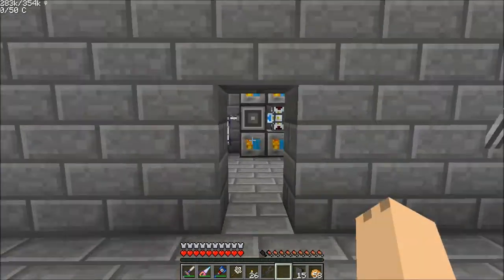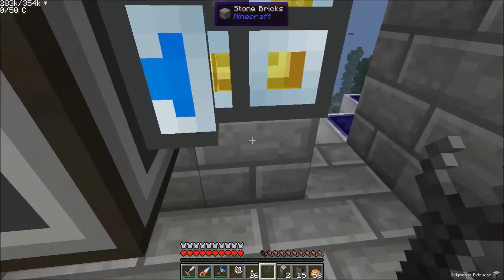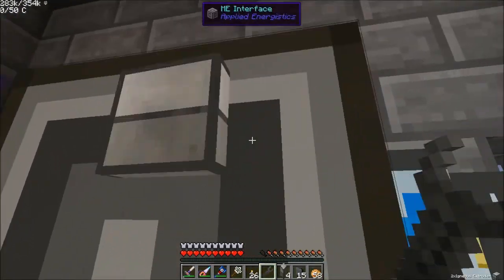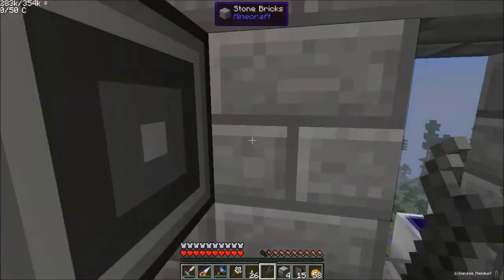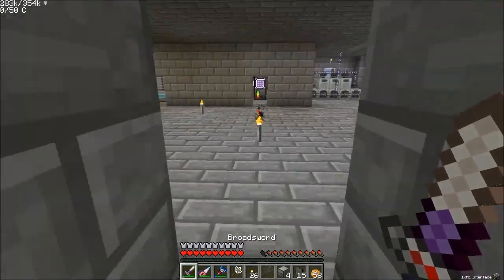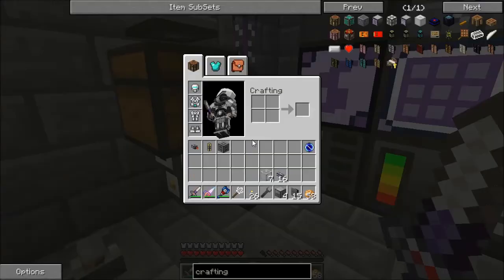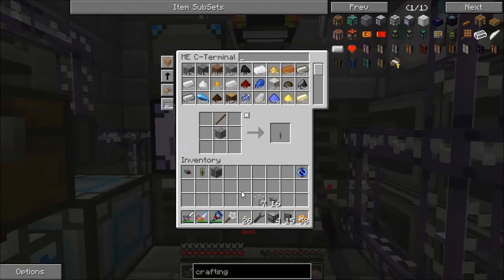Okay, now the good thing is I can shut down this entire system. Don't worry, I'll be using it later. Okay, so now we have our singularity. Nice. Did I actually pull that? Now what do we do with it?